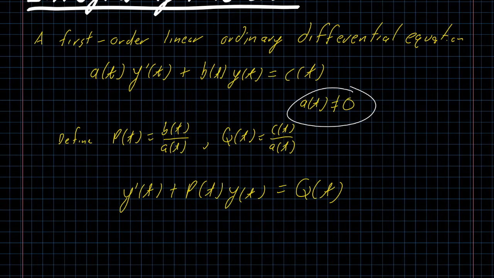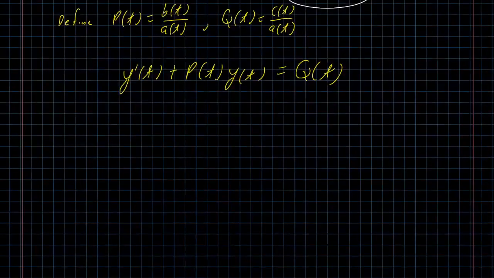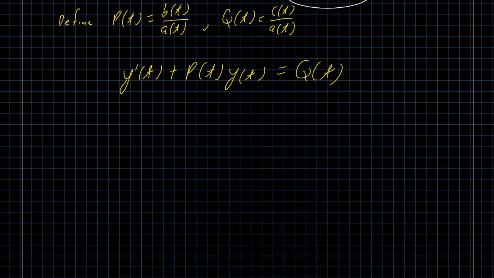Nothing really interesting happened there. The only thing that I did was recognize that it could be easier to write the linear differential equation using two arbitrary functions instead of three arbitrary functions. That's the form we're always going to assume: y prime of t is by itself, y of t is on the same side of the equation as y prime of t, there is some coefficient on y of t, and there is some non-zero term on the other side.